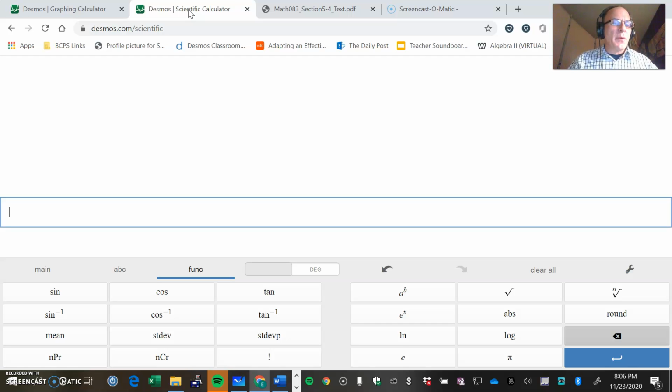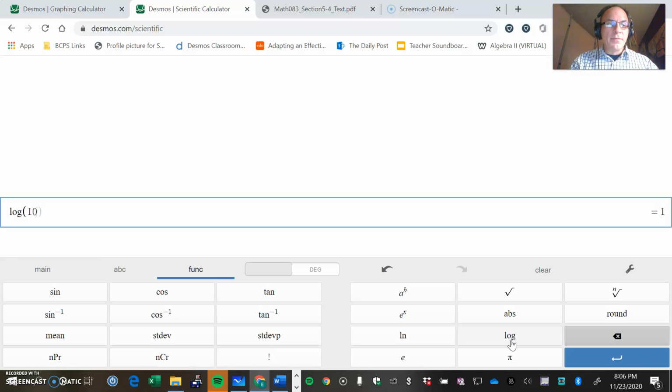Where we had left off is we were talking about two very common logarithms that are actually on your calculator. We can see this on my screen right now that I have the Desmos Scientific Calculator up, and the two logarithms that they actually have, the functions are on here at the bottom. I'm pointing to them. One is just simply a log. Log by itself has a base of 10, so the base 10 is our common one.